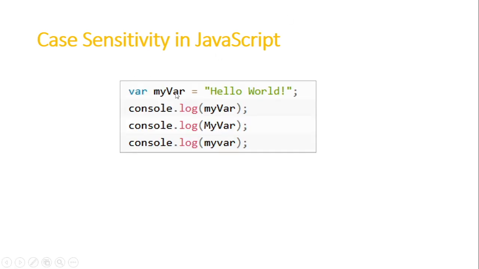So you can see that my var is executed like this. For example, I created this variable my var, and then I assigned a string value to it. If I want to use this variable, I'll be using the same casing, not a different casing. Otherwise these variables will not be understood by JavaScript if they are not created or declared by you. So undefined will come or something like that.